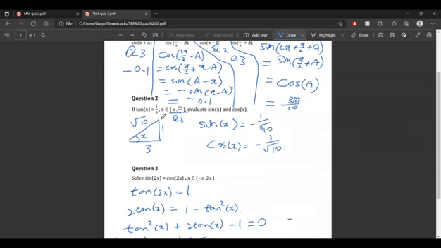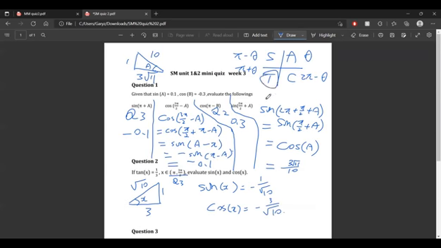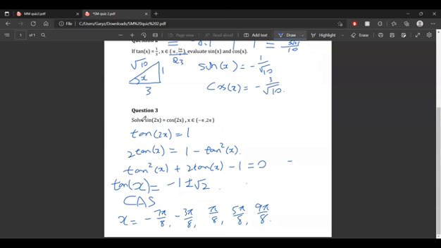Question 2, if tan of x is 1 on 3, and x is in the third quadrant, so notice how I drew Q3 here. We want to evaluate sine x, cosine x. So immediately we can see in Q3, sine and cosine are both negative. So we just drew the triangle here and filled out the hypotenuse. Then we get sine x is negative 1 on square root of 10, and cosine x is negative 3 on square root of 10.